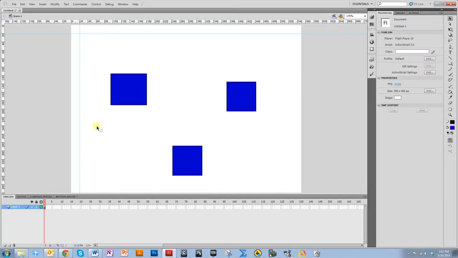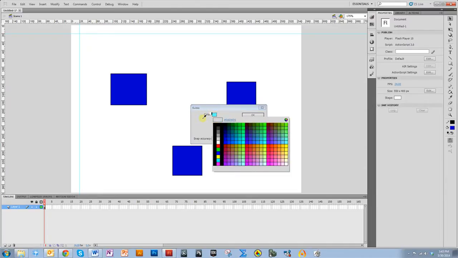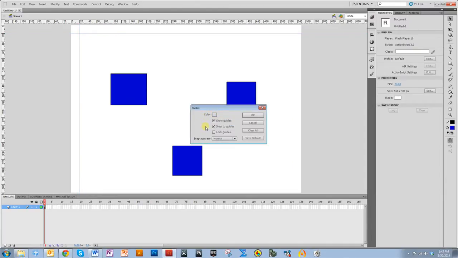Let's see, you can double click on a guide and you can position it perfectly, because notice I'm not exactly at 20, so if you want it to be exactly 20, you can do that. You can also right click on the stage and you can do edit guides. You can change the color, like if the blue is hard to see because of your background or whatever.